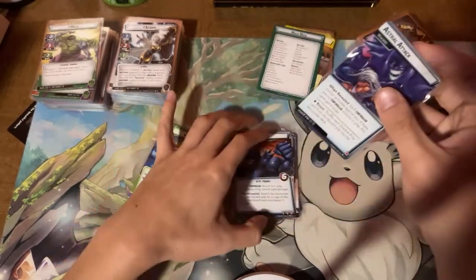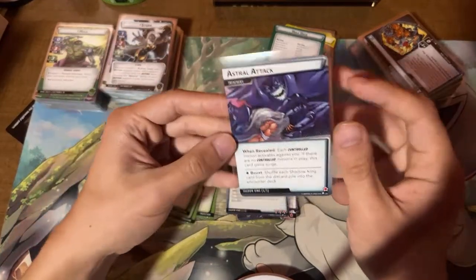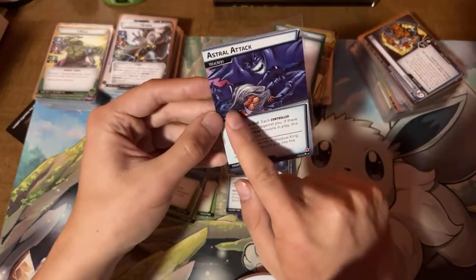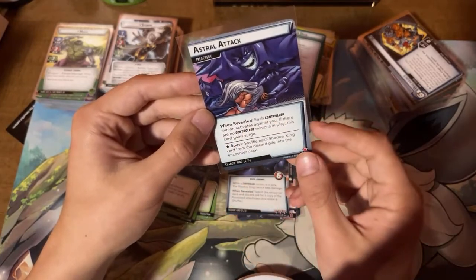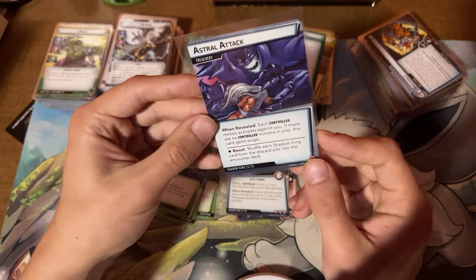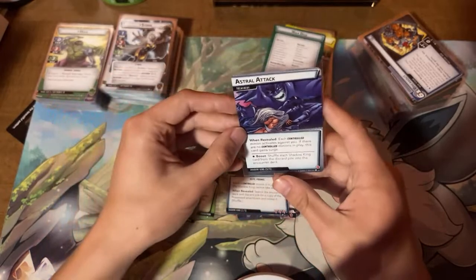Ooh, if you're playing with like Cyclops, yeah, that'd be bad. Astral Attack. That's a cool name. Treachery. Whenever each controlled minion activates against you, if there are no controlled minions, play this, gain surge and boost. Shuffle each Shadow King card from the discard pile into the deck.